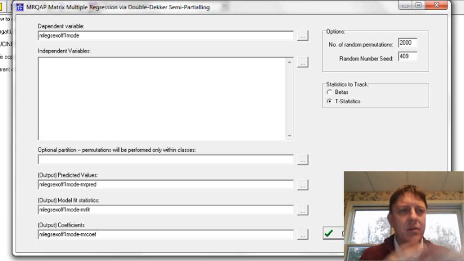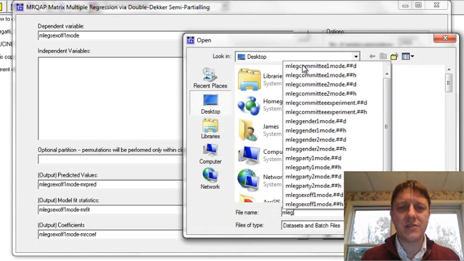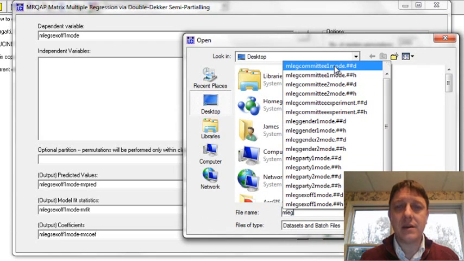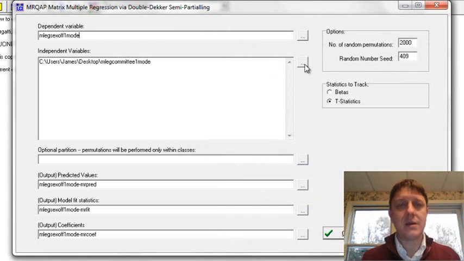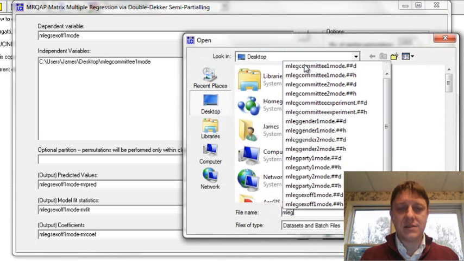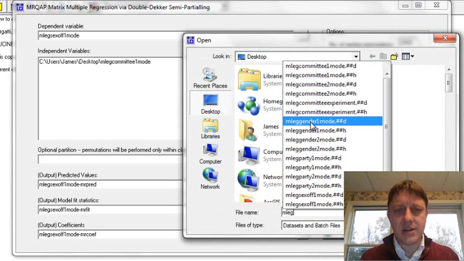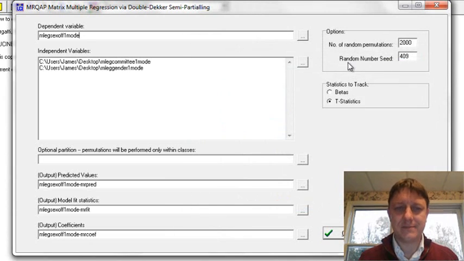Now I want to think about what a dependent variable is. It's an outcome that I want to predict. What are the things I think might predict it? Some independent variables. Oh, what ones are those? Maybe committee overlap. mleg committee, one mode. What else? mleg gender, one mode.